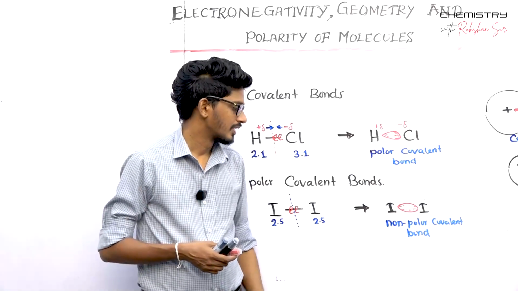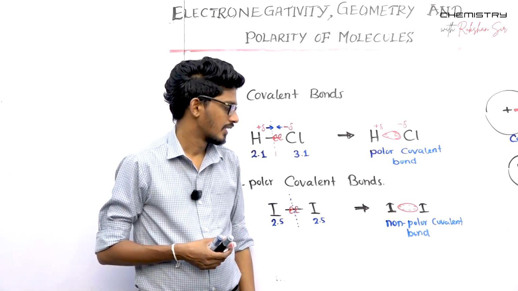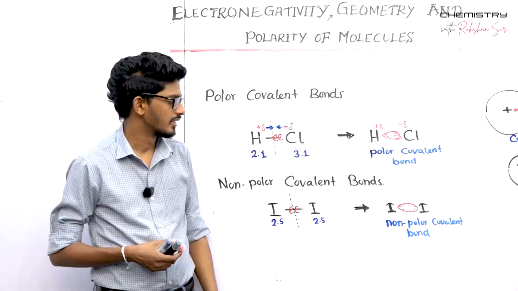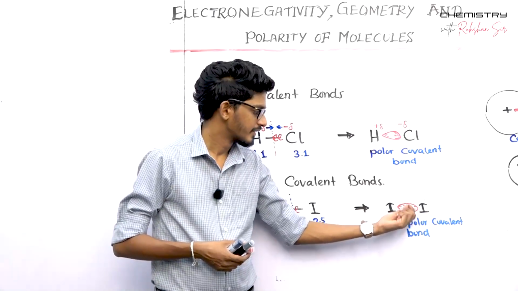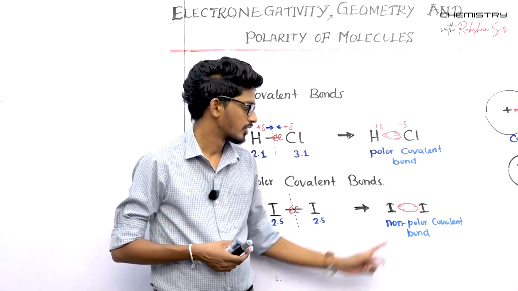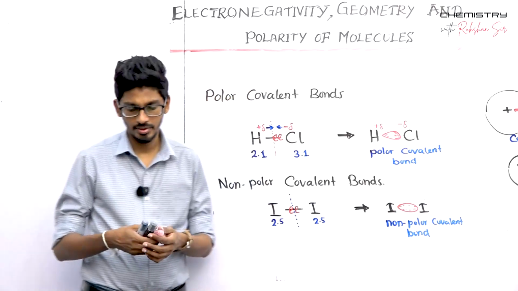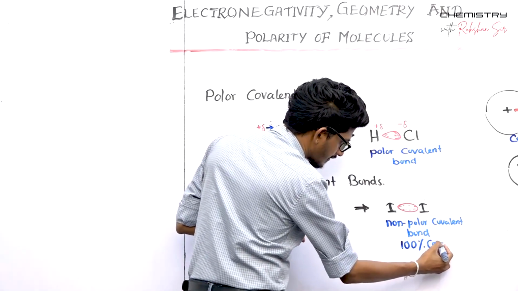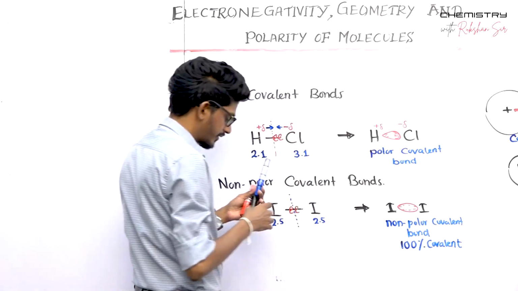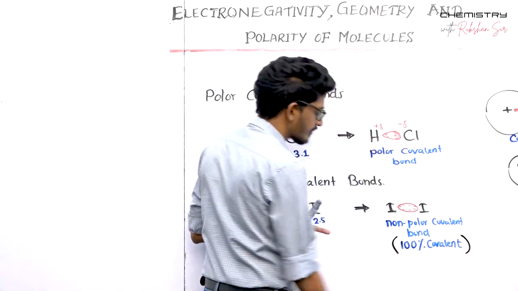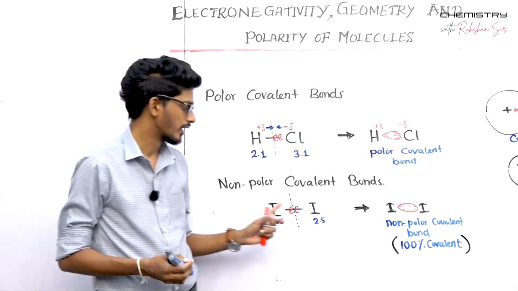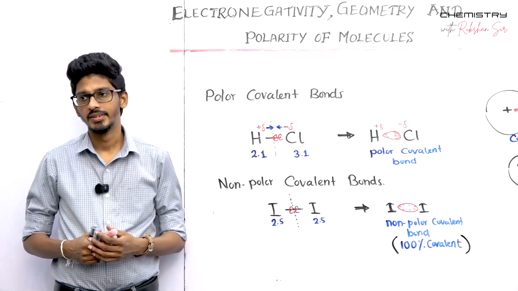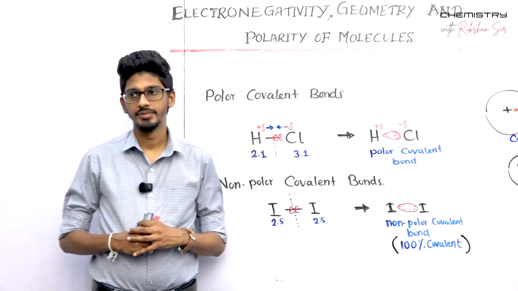So these are not with any kind of ionic character. The bond is totally due to sharing a pair of electrons. The way of connecting atoms is totally the shared pair of electrons. So it is 100% covalent, with no ionic character in these non-polar covalent bonds. In the space given, you can do this as well. Okay, those are the non-polar covalent bonds.